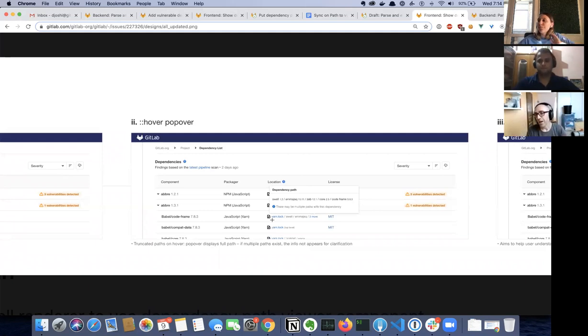Something quite important I forgot: if the path leads to a dev dependency, then that's very informative. From that, you might infer that you're not at risk, because the only path to this vulnerable transitive dependency is a direct dependency that is a development dependency.